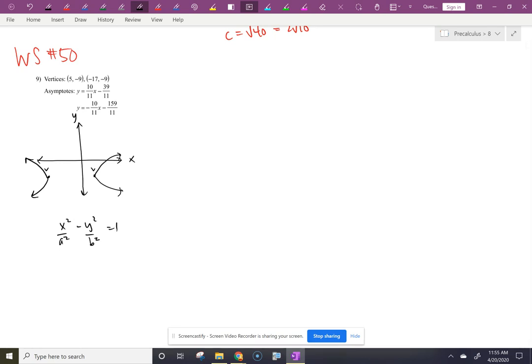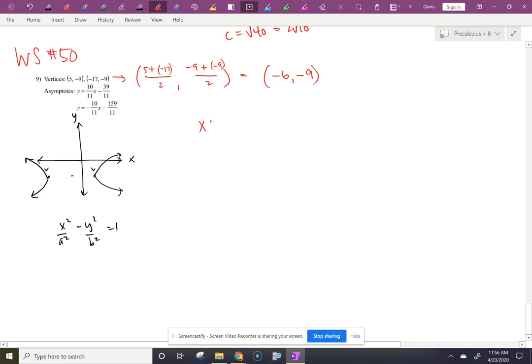Now, there's other information I can get from that. One of the things I could do is find the center, which we know we need. It's right here somewhere. The way I would find it is the midpoint formula. Remember, the midpoint formula is you just add the two numbers together and divide by 2. It's like taking the mean of two things. So (5 plus -17) over 2, comma, (-9 plus -9) over 2, and see what you get. That's going to be your midpoint between those two. So -12 over 2 is -6, and -18 over 2 is -9.